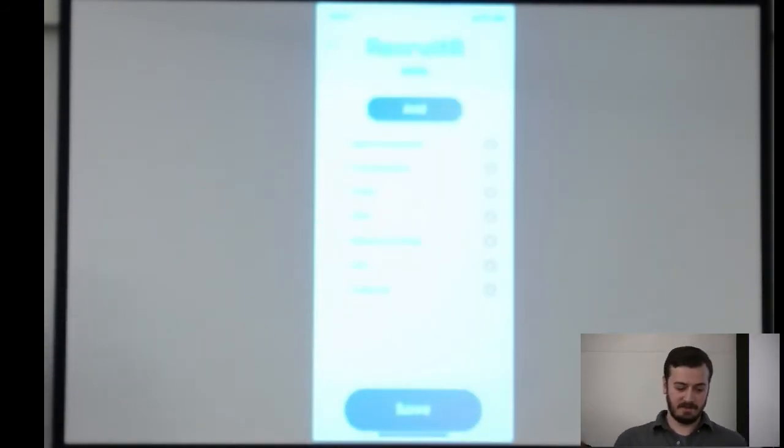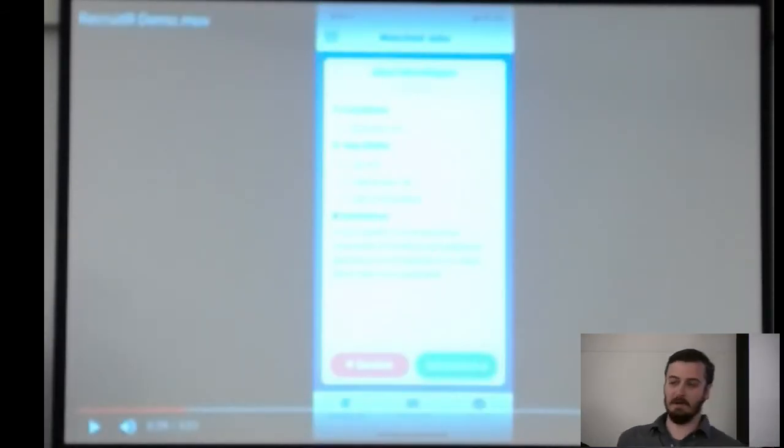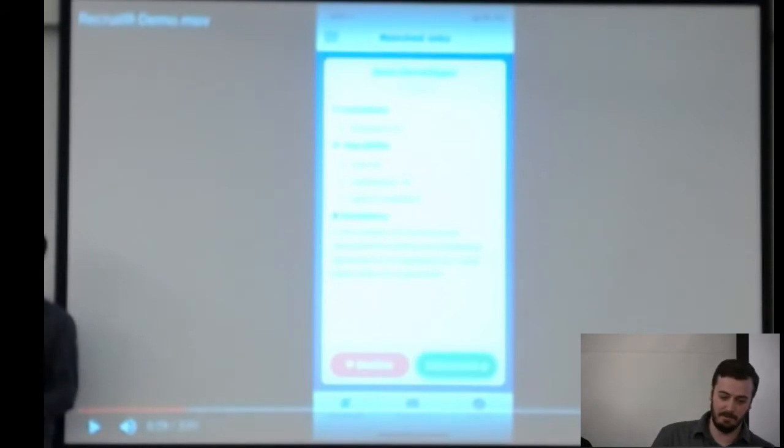We select our skills, and you'll see as soon as we save, we immediately see jobs that were generated. As soon as we add those skills, it searched jobs in the system that had similar skills and similar areas that should match, and it generated these matches and pulled them for us instantly. So we see right away that we have these skills, and you can take over to talk about the problem spaces.